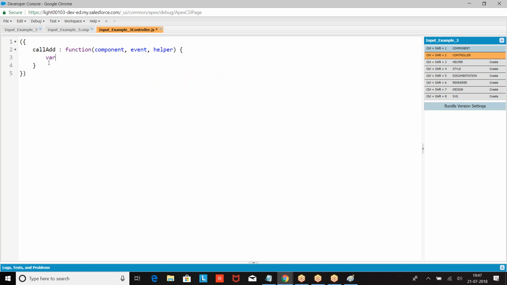So how do you read the value? Var a equals component.find, get. Component.find, component.set, component.find.